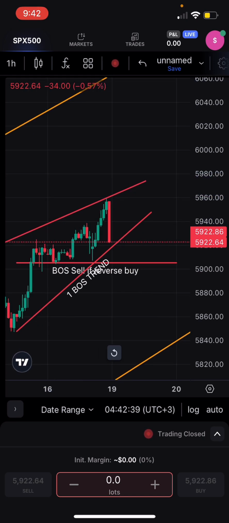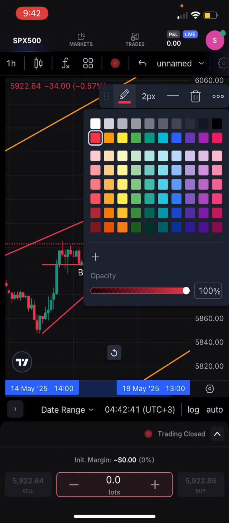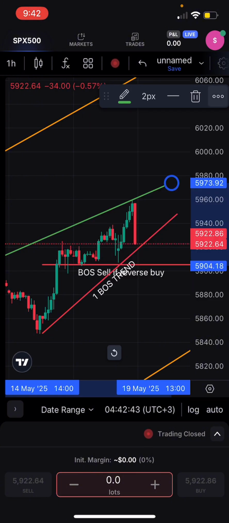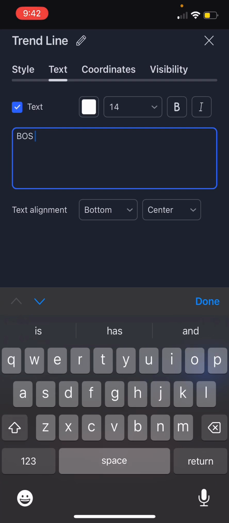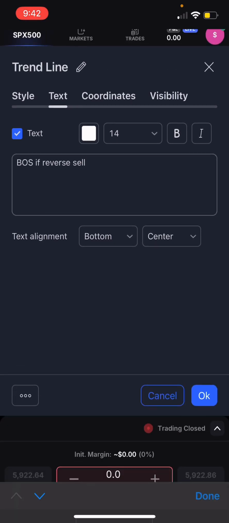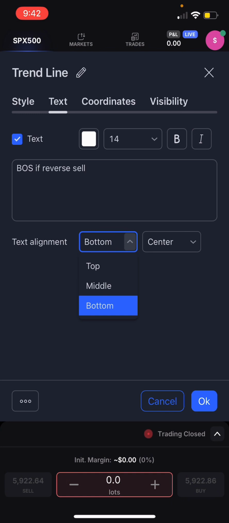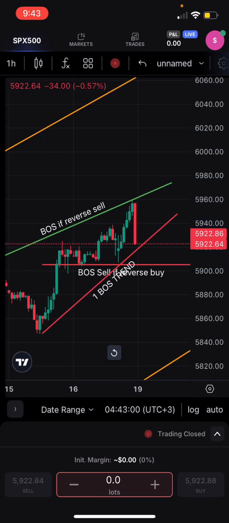And then mark it off just like that. And then I'll make this one green. Mark this off. Break of structure. Made that green. Put that to the top. Make it white. Just like that.